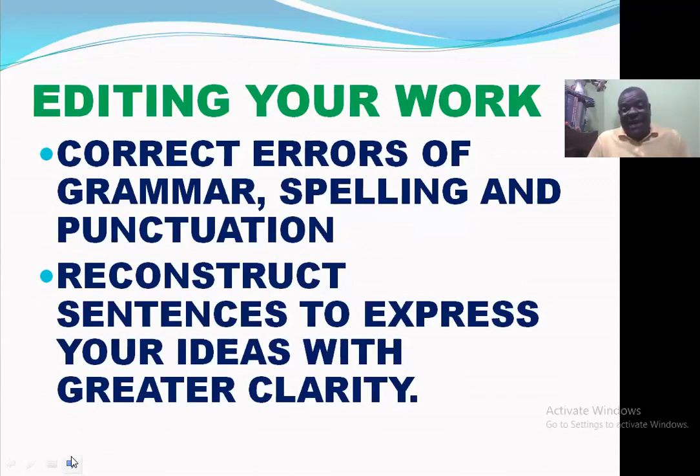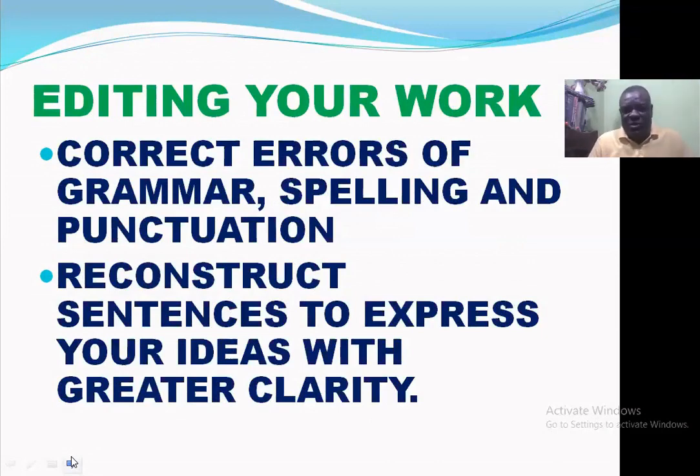And sometimes I will just write the novel, and just write without caring whether there are mistakes or not. It's very interesting because you don't want to interrupt your line of thought, your thought process. You want to ensure that you express your ideas in the very natural manner that they come, like a spring of water. You know, water flows naturally from its source, and that's how the ideas of a writer flow from the brain, from the mind, and then drop through the pen or through the computer. And you don't interrupt the process.